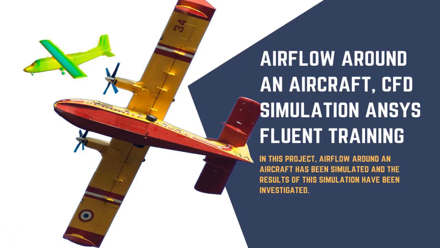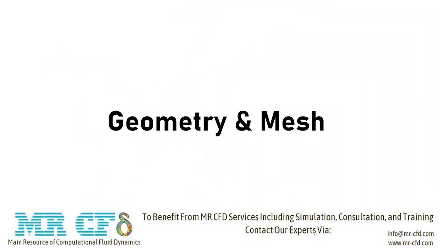In this project, an aircraft is designed inside the computational zone filled with the airflow. The airflow travels toward the aircraft at 100 meters per second velocity and hits its fuselage. This project aims to investigate the pressure on the fuselage and the profile of the changes in velocity and pressure around the fuselage.